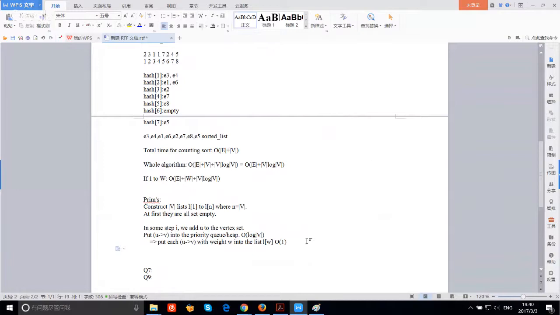And each time we want to pick the current shortest, the vertex which is currently closest to the current vertex set, we just check.